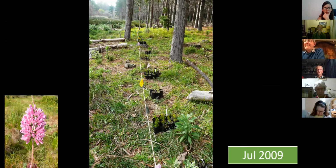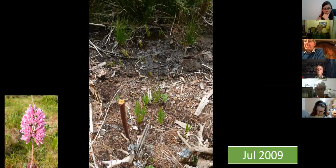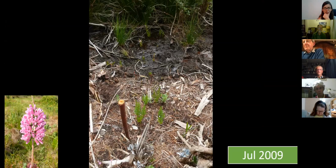We didn't know what the plants wanted, so we had to go from the dry to the wet and hope that we got the gradient and that they would survive. And then we planted them into the wetlands from the dry to the wet. Just briefly, what happened was they grew the fastest and most spectacularly in the wet areas, but then they got overtaken and shaded out and killed by the other plants. In these areas where they grew a little bit slowly, they survived and did very well. And then in these upper areas that were too dry, they just died. So there was a zonation. They prefer the wet stuff, but they can't compete with the other plants where it's too wet.